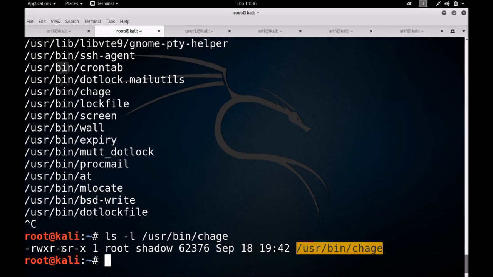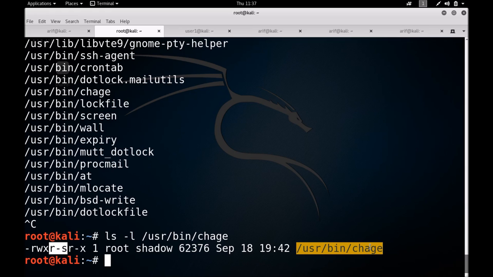This is also an executable file which has an s in the execute part of the group permission. So these are the group permissions, and it has an s over here. That means it has its SGID bit set. The SGID bit is represented by an s in the execute portion of the group permission. It is a lowercase s if there is execute permission for the group, and it will be a capital S in case the group execute permission is off. And the same thing we have seen in the case of the SUID bit as well.